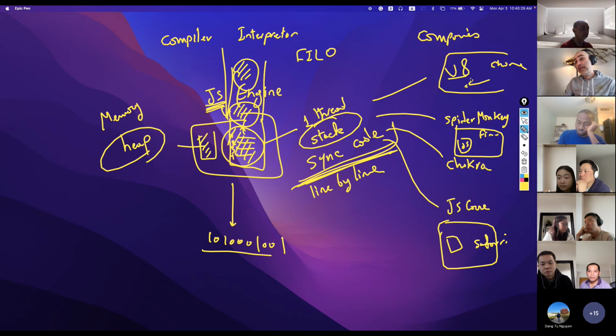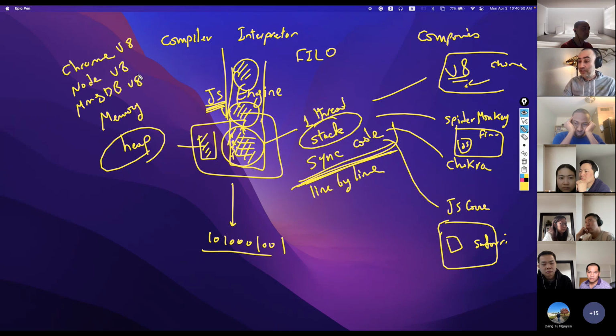And you will see this V8 JavaScript engine in multiple products now, not only inside Chrome. So Chrome does have V8 inside to run JavaScript. You will see that Node project also depends on V8. You will see that MongoDB also depends on V8.